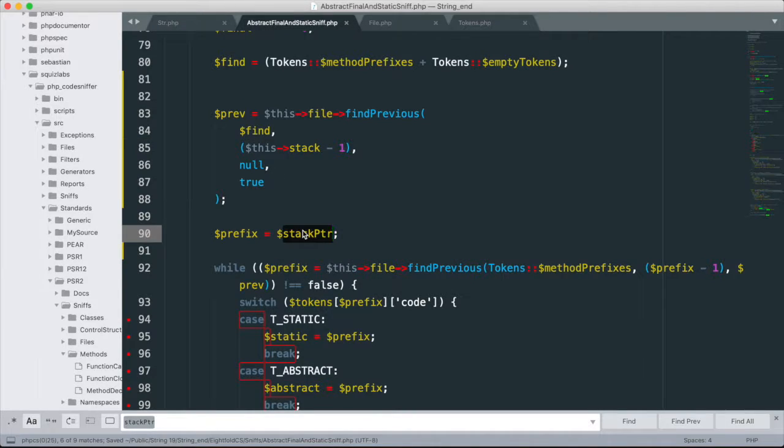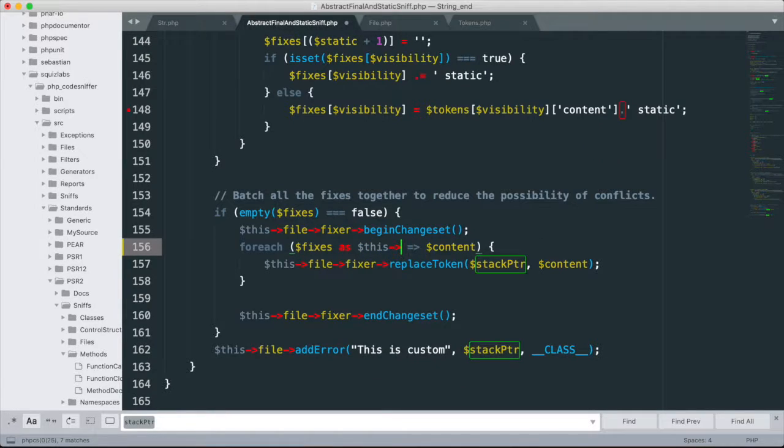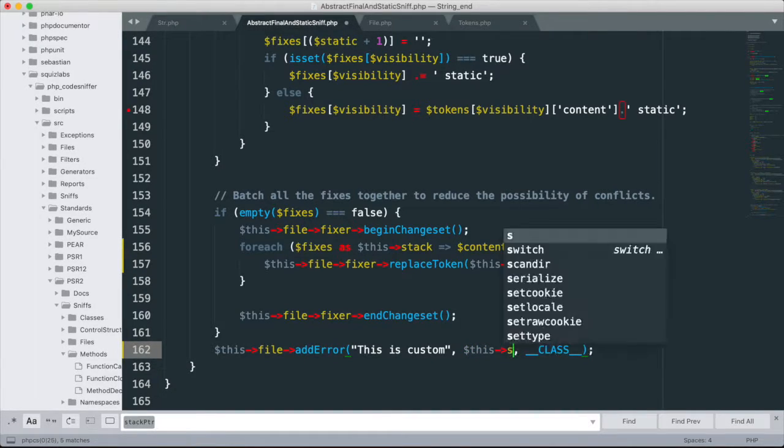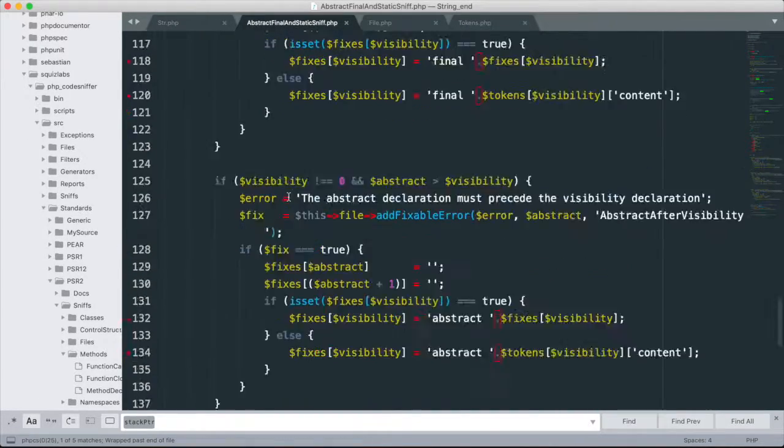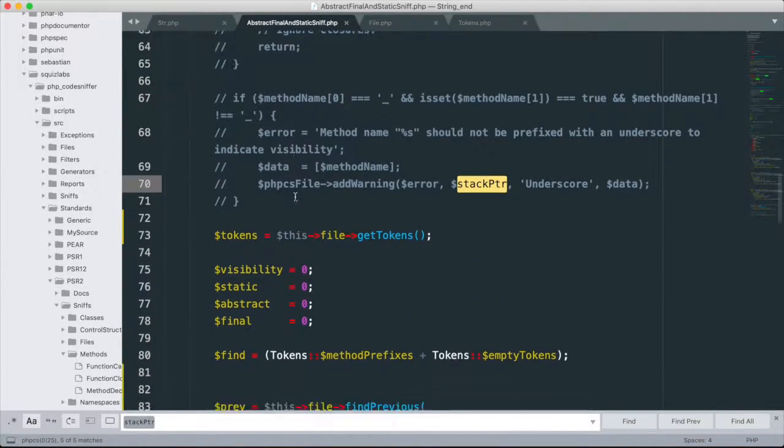This stack, this stack, this stack. All right, that should be it. Okay.